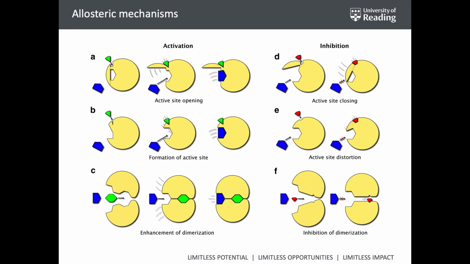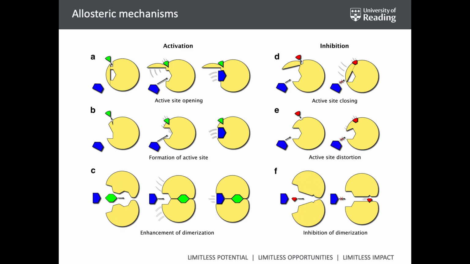So here we have a number of examples where you have an activating chemical which binds to an enzyme, unlocking the active site and allowing a substrate to bind. This is the normal situation when acting physiologically. Now, if you have an inhibitor that can bind to that activation site and prevent it being activated in the first place, you can prevent the substrate binding at all. So binding away from the active site alters the shape of the active site, prevents the substrate binding, and therefore prevents the enzyme from working.